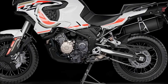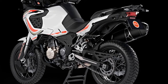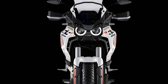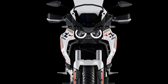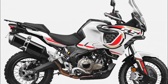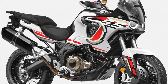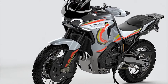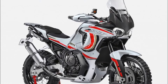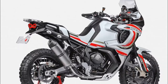Although MV Agusta is typically known for over-stylized art pieces with high attention to detail, the Italian motorcycle manufacturer has decided to take the long and beaten path home with the introduction of their first fully fledged ADV motorcycles. The Lucky Explorer comes in both 931 cubic centimeters and 554 cubic centimeters configurations, following suit with most major OEMs releasing different size varieties of the same model. Although these two bikes are from the same family, the differences don't just stop at the engine. We look forward to seeing how these two bikes match up against each other on the trails.